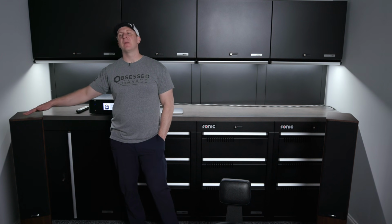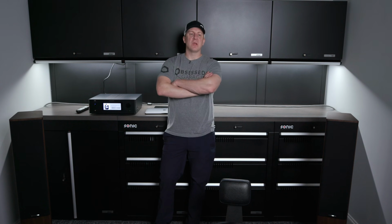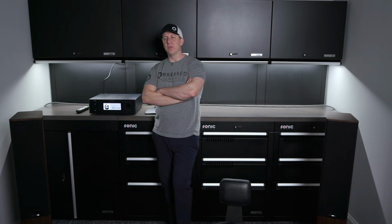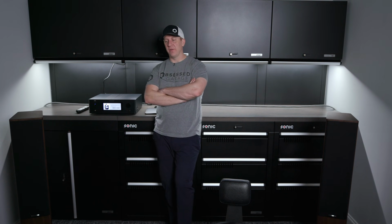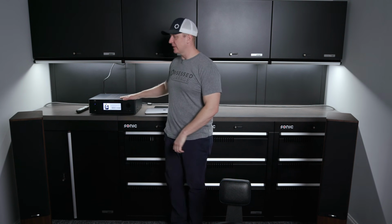So if you're doing something like a Klipsch or some more efficient speaker like a Goldnir, or SVS or some other speaker, this will really, really do well with those specifically that don't require a whole lot of power. If I was doing a receiver and a home theater, this is exactly what I would do. I'd do a T778.